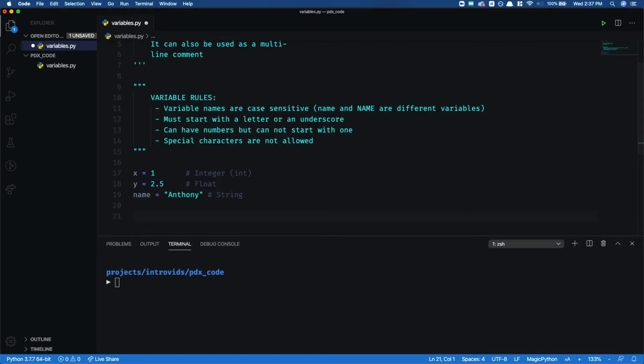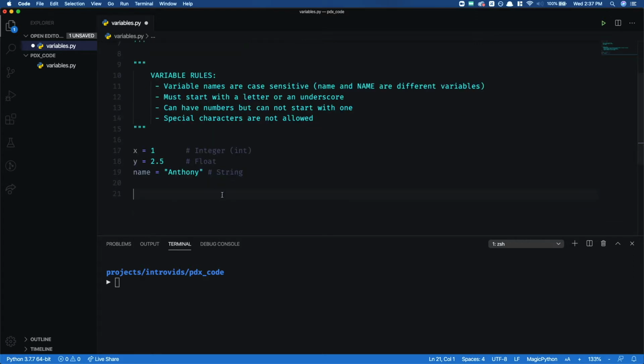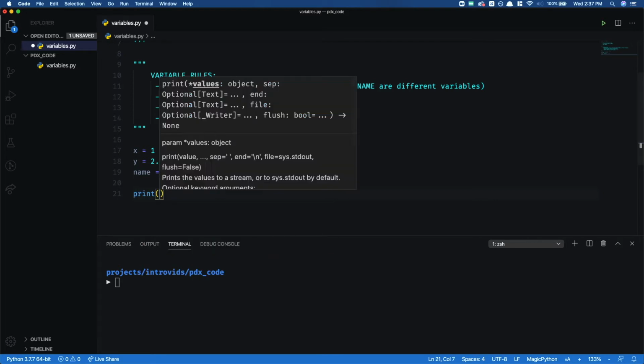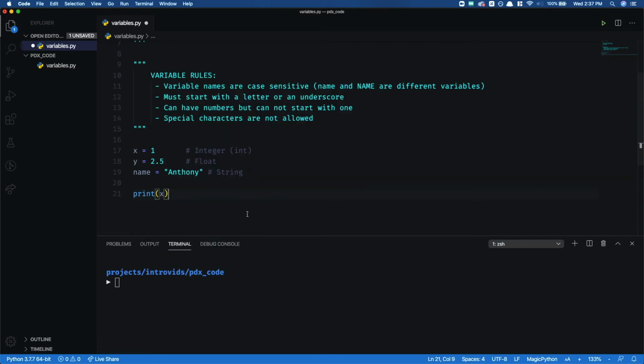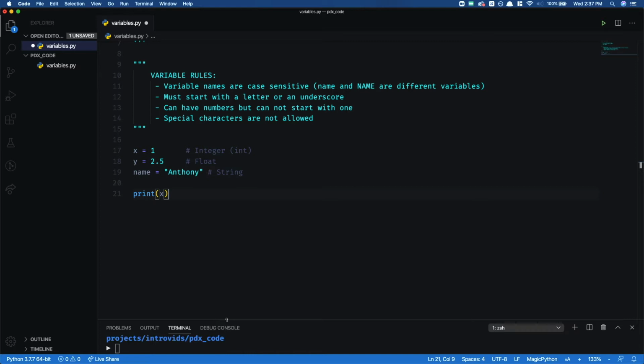If I want to display the value on my screen, I can use the built-in function in Python, print. So if I wanted to print my x, I just say print x. Now I have two ways of actually running this code. I can either come down here to the terminal that's built into VS Code. If you don't see it, it's probably just minimized. You can find it by mousing over this little edge here, waiting for the arrow, and then pulling up.